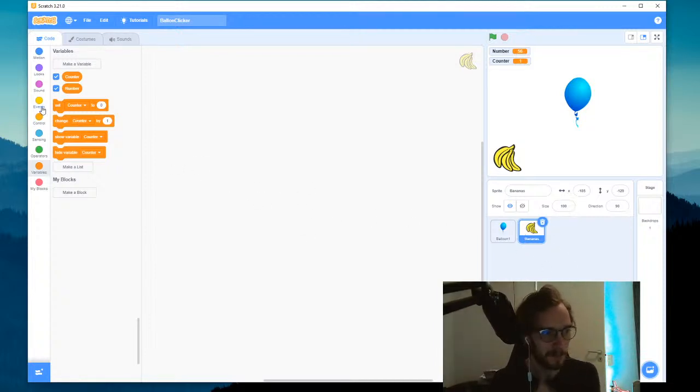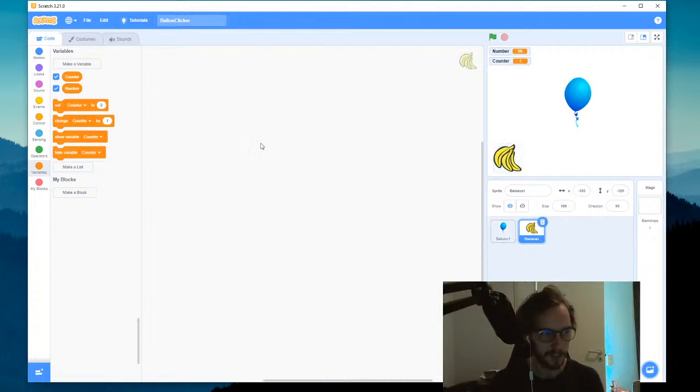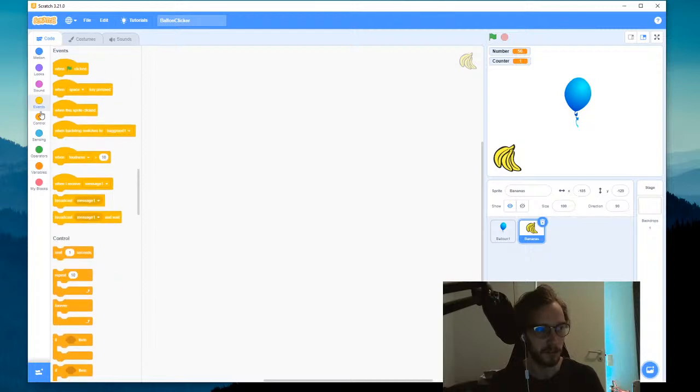Like we added in the beginning on our balloon, I'm just quickly going to show you this. When this sprite clicked, we're going to use the same block on our bananas. To find the block, you have to go into events, the yellow ones, and it's the 3rd from the top. Drag that in here.